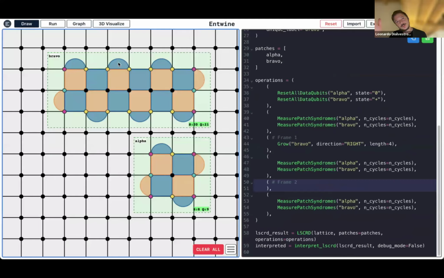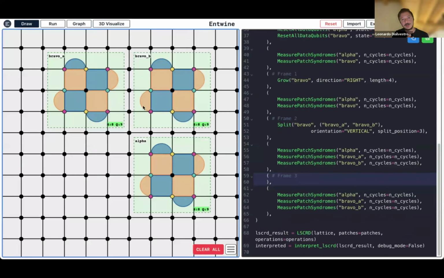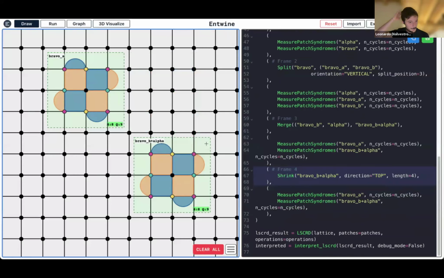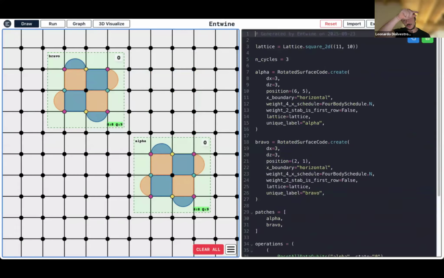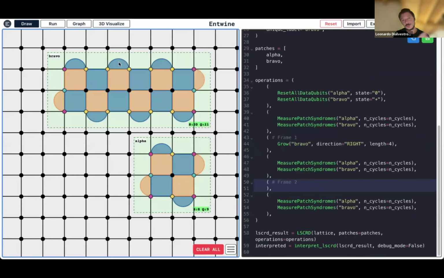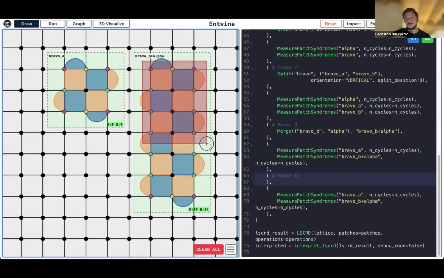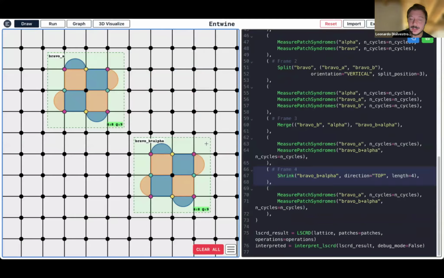You're going to grow to the right. You're going to split. That creates entanglement between these two patches. And then by merging the auxiliary patch with the bottom one, you sort of move these correlations from the first patch to the second one. So again, grow, split, merge vertically, and then shrink it back down.